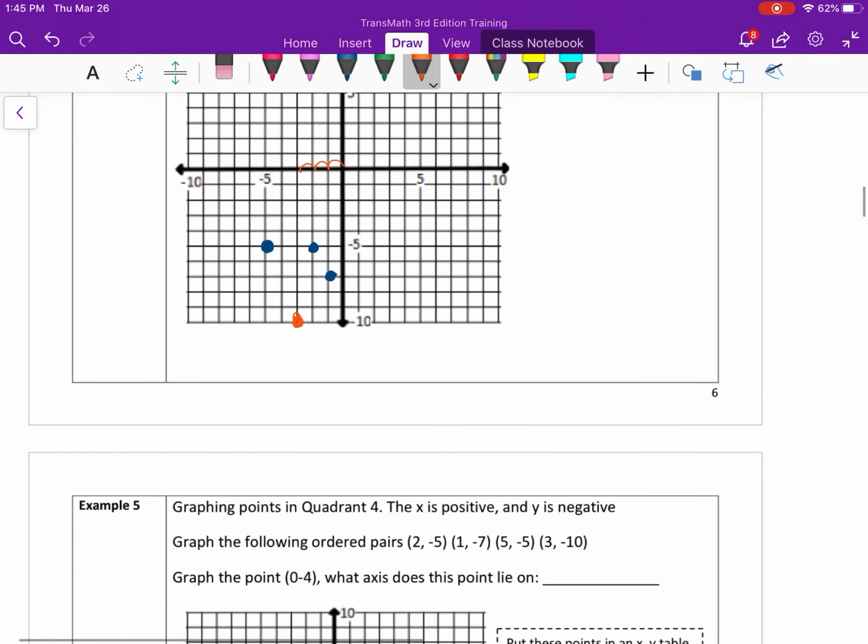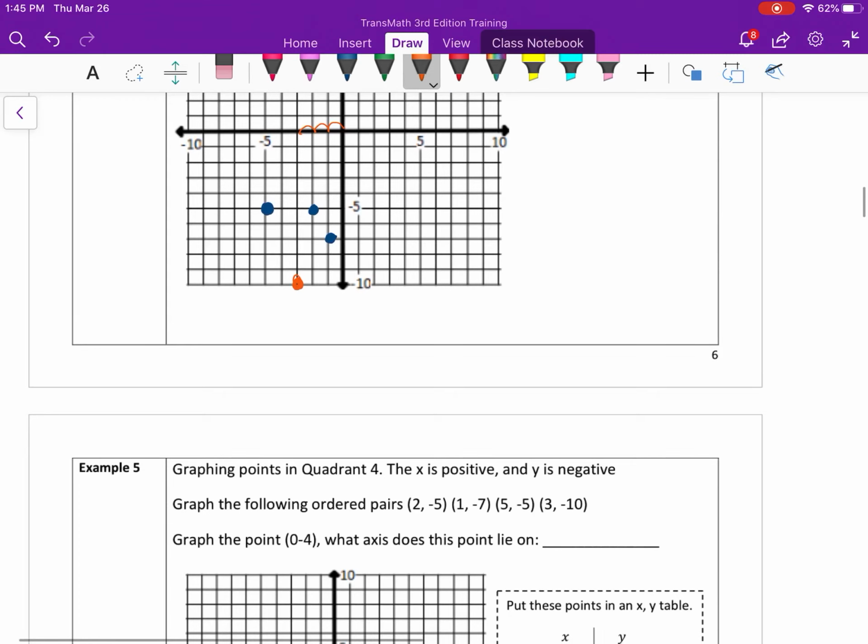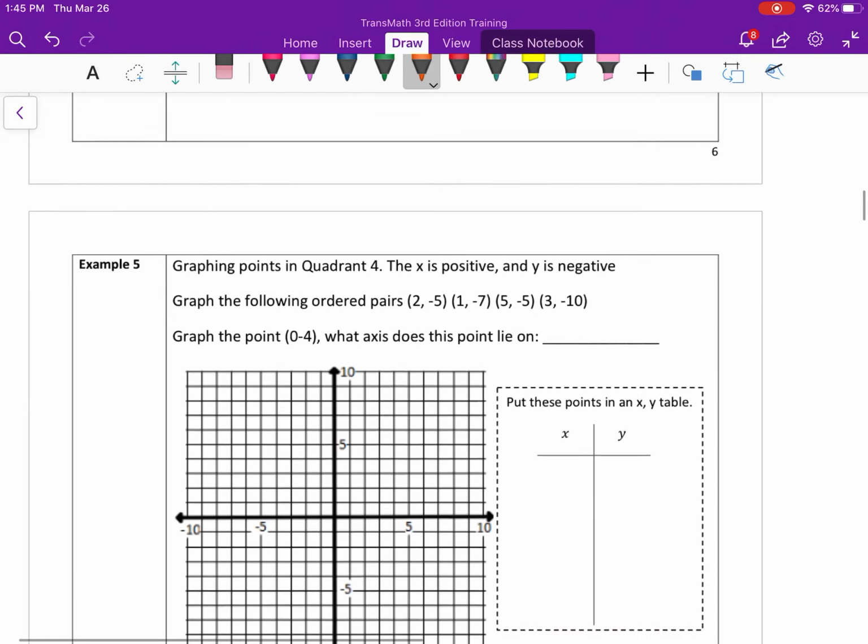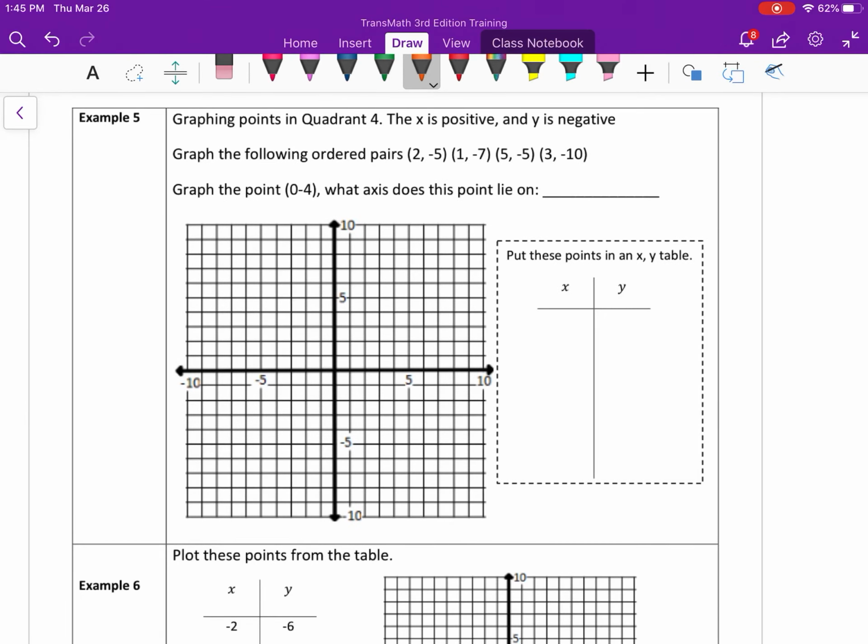So we're going to do one more quadrant, and I hope that you're getting the hang of this, or you already knew it, but since graphing points is such a critical part to graphing lines and all sorts of other functions, I definitely thought it would be good practice to make sure we for sure have this down. So let's graph in the fourth quadrant.